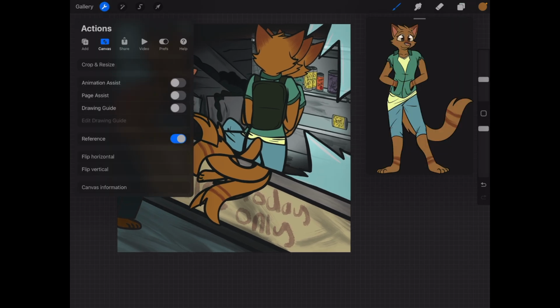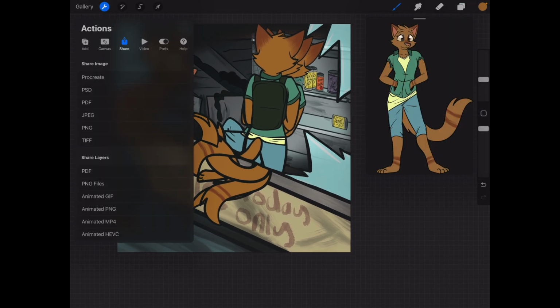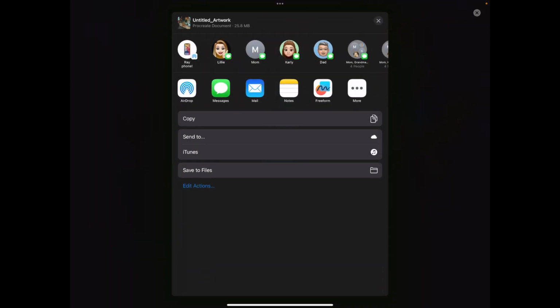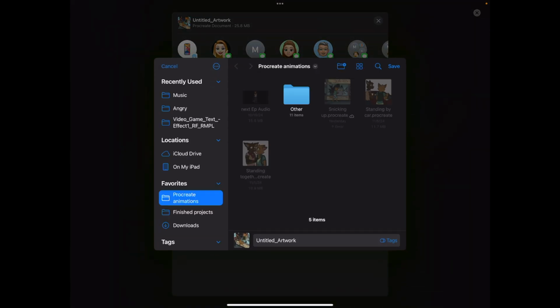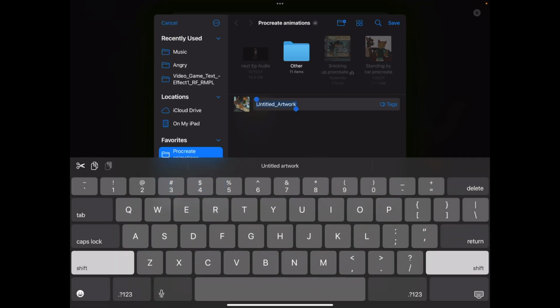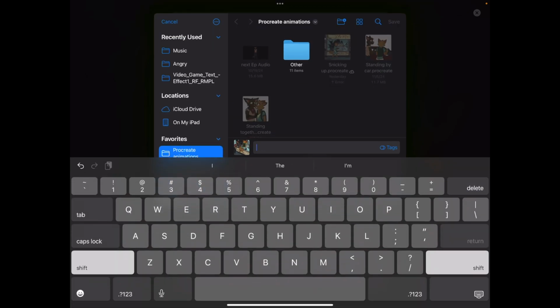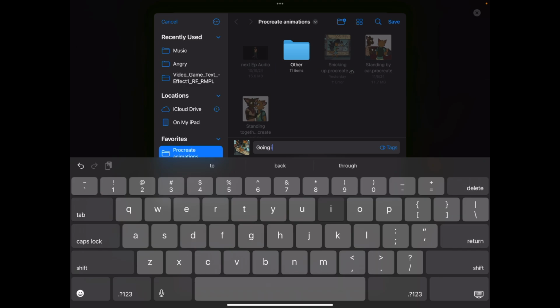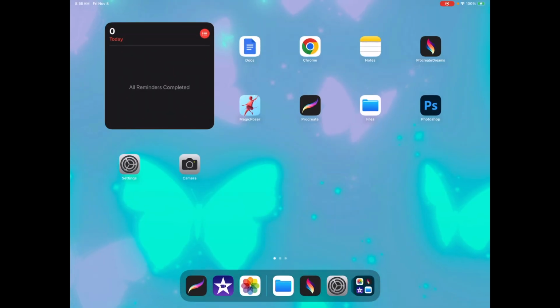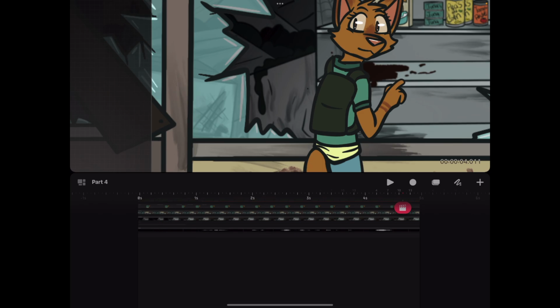And we're gonna go into Share, and we're gonna go to Procreate, and we're going to save to files. We're gonna name this Going in Shop. I'm gonna push save, and then we're gonna go out, and we're gonna go to Procreate Dream.